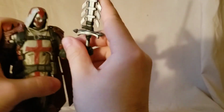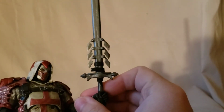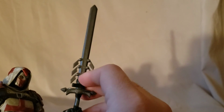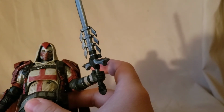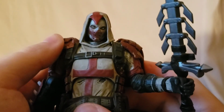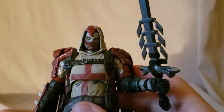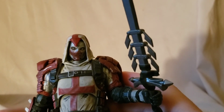Alright, yeah, getting right into it. Nice figure. He comes with this big, crazy sword, which is almost too big. Again, I know it's not the version from the comics. I do wish he had a flame effect or something just to give him the flaming sword. But you know what? It doesn't light on fire in the game. I get that. This figure is from the game, so I can overlook that. The sculpt on the mask, very cool. Kind of reminds me of Marvel Legends. What's that guy's name? Scorcher? Scorcher, yeah. That sounds right.